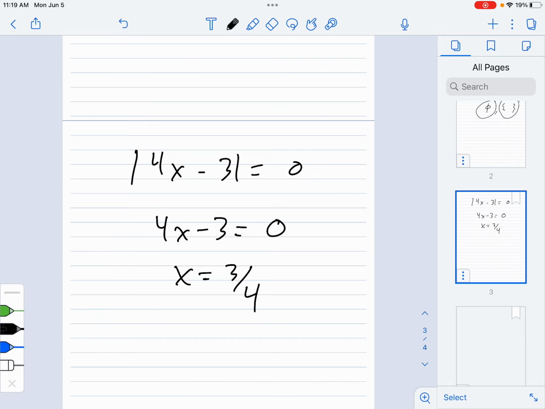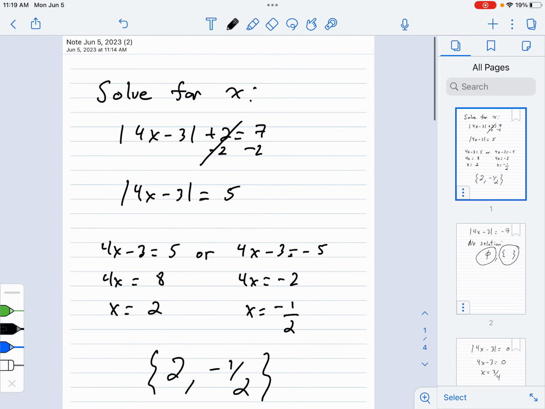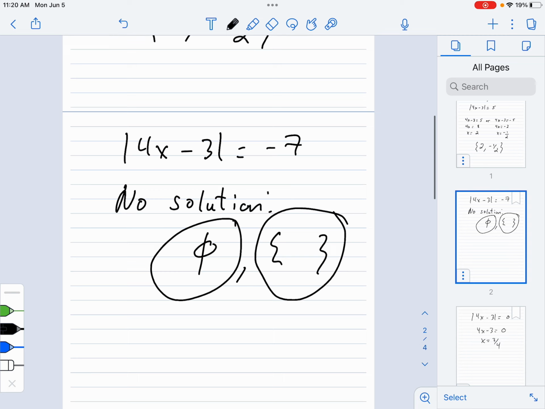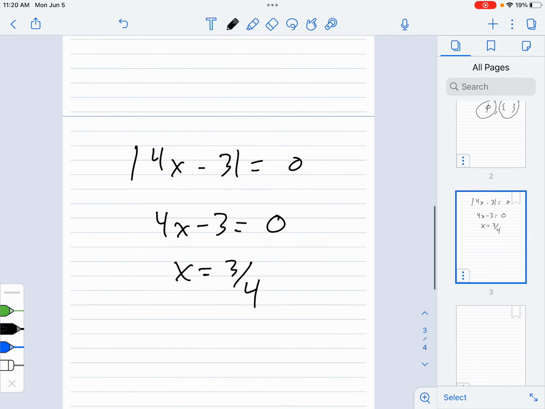Okay. So again, when you're solving absolute value equations, you always want to try to isolate the absolute value part first. And then from there, you're going to decide whether you're going to go ahead and solve this or not. If you have a positive number, like we have with the 5, you make two equations out of it. If you have a negative number on the side, you have no solution. So then you just stop. And if it's equal to 0, you only have one solution, which is just setting the inside of the absolute value equal to 0. And that's it.